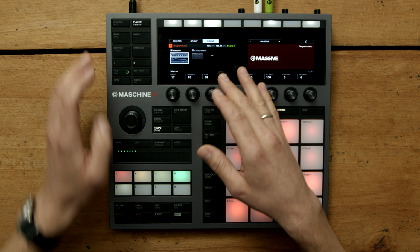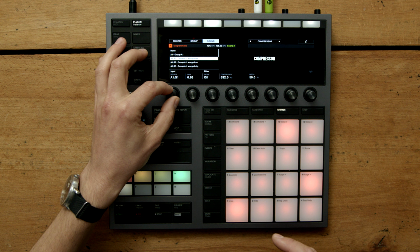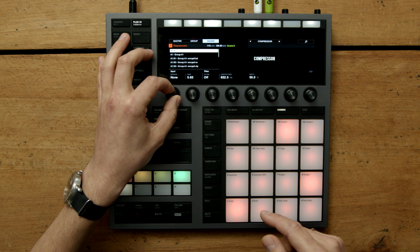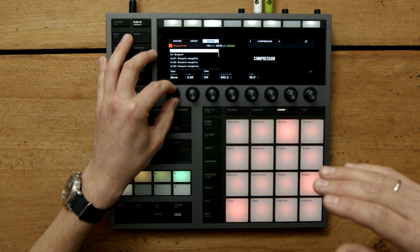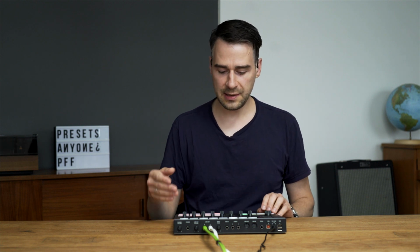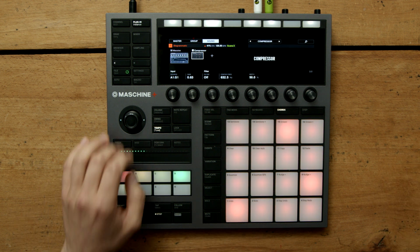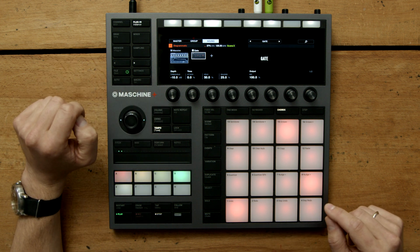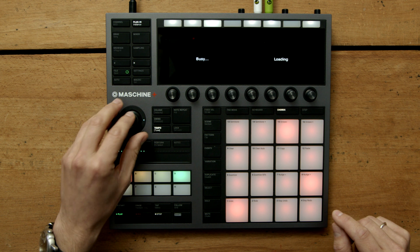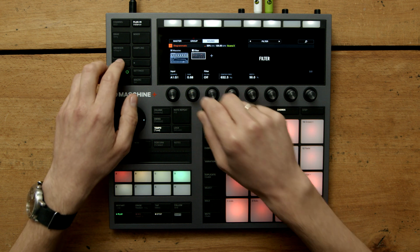What I want to show you is the compressor on the second page has the input source, which can be any audio from any of the groups inside the machine to work as the modulator inside the sidechain path. So that's where this ducking effect comes from. I could also use the gate. I could also use the filter. Oh, vocal bass drum. Yeah.